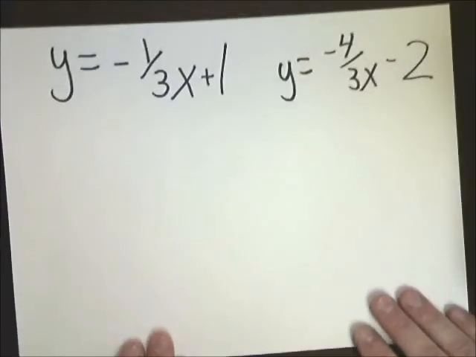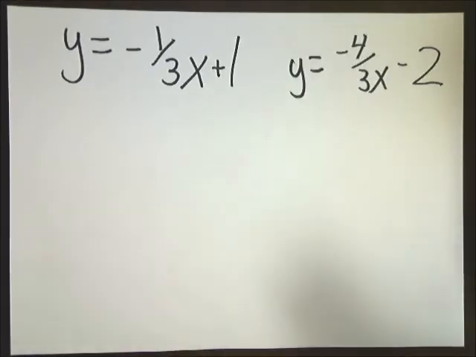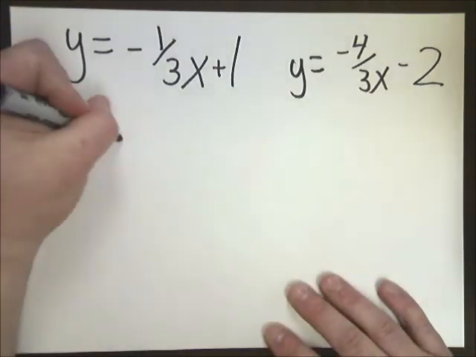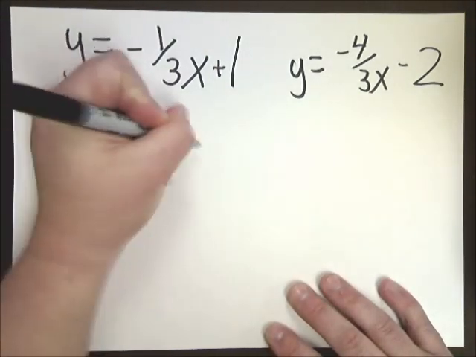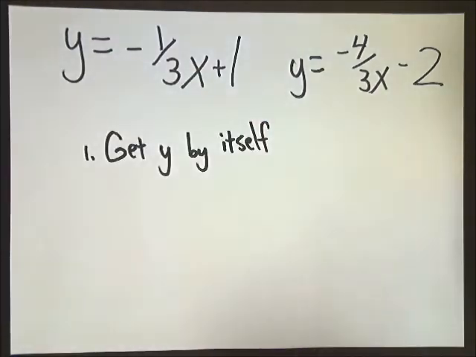Now, usually that doesn't work out that way. So let's do a couple in the calculator to take a look at how we solve these and find the point of intersection. Now, in this case, Y is already by itself. So the goal of the first step is obviously to get Y by itself. It may already be by itself in one, not the other, and you just have to flip one. You may have to flip both. It depends on the problem.